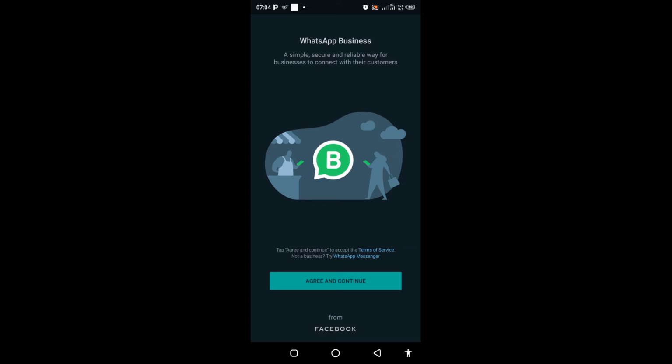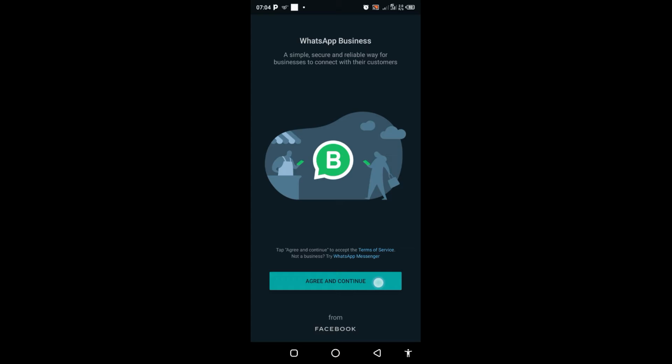From Facebook, because this app can be linked to your Facebook account, whatever posts or adverts you are creating on Facebook can be shown on your WhatsApp, and as well, if you are making adverts on WhatsApp, you can directly send them to Facebook without even opening the Facebook account to do the same thing there. So now let's move on.